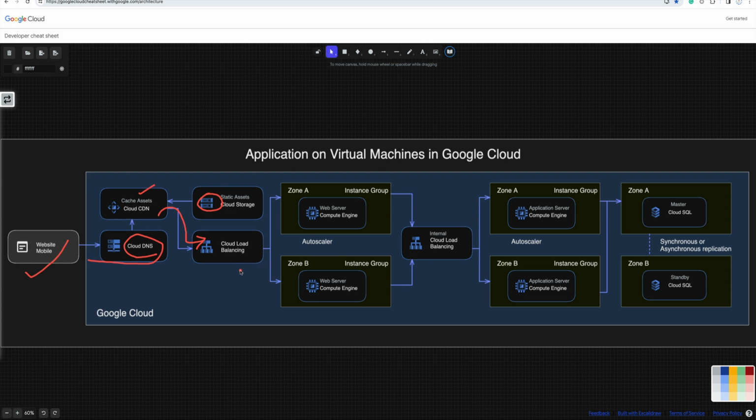Then, based on your high availability setup, we have to set up the same web server in a different region or different zone, depending on your business need, right? In this case, you can see the two separate zones we have created, and we distributed the workload based on the zone. A zone is nothing but a data center. Just make sure you remember that.